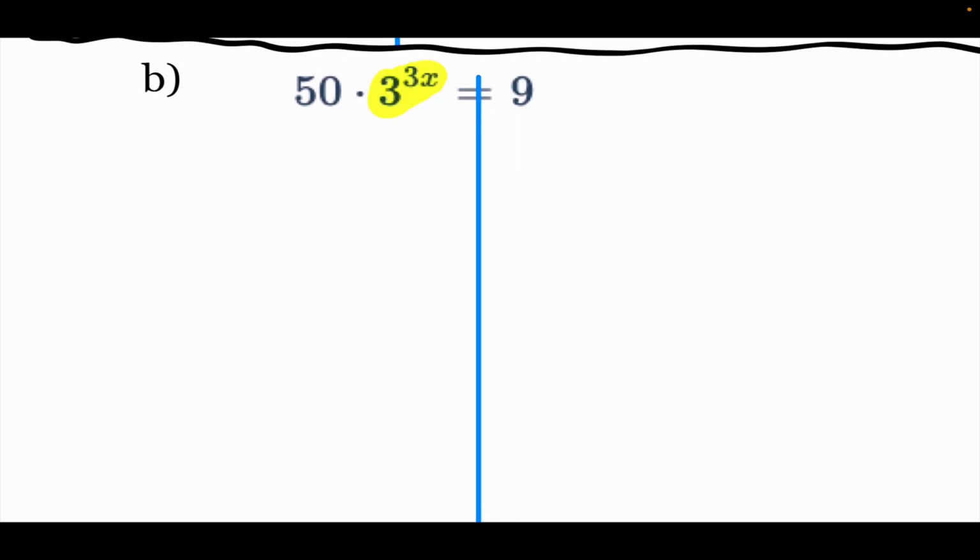My question is, what is 50 doing with the rest? Is it 50 being added to the rest, or is it being multiplied by the rest? It's being multiplied, right? So if it's being multiplied, I got to do the opposite of that. So that's why I wouldn't subtract, I would divide here. If that dot was a plus, subtract it. But because it's being multiplied, the opposite is division.